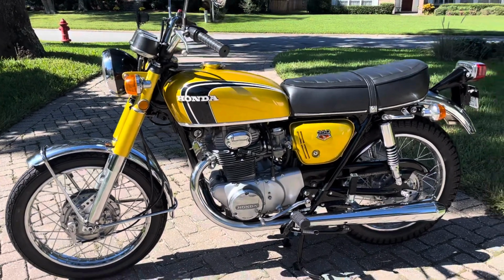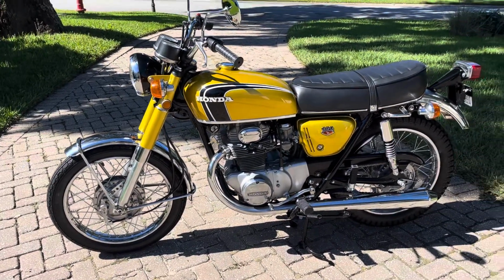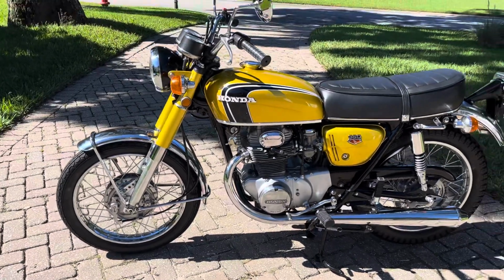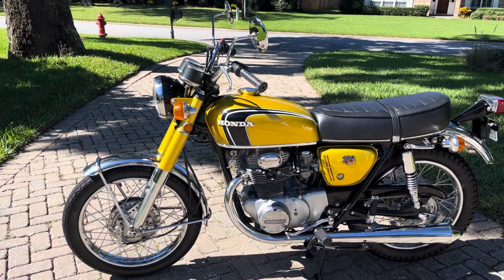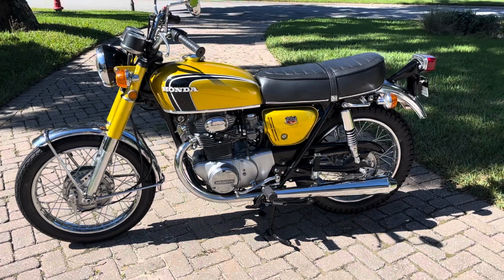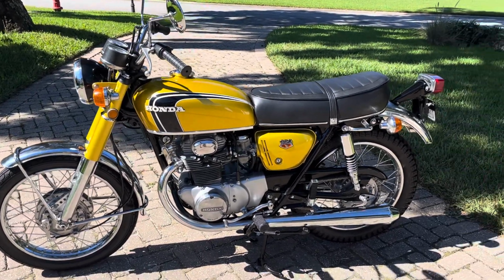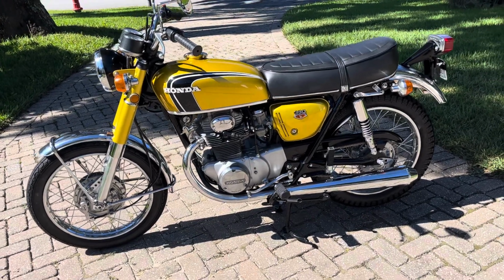It was missing a bunch of stuff, and I knew I could get it back on the road. As I do with all, it's not a Concours restoration. The chrome is not in the best of shape, and it's got some reproduction mufflers on it, but it's beautiful. It's nearly new looking. It looks completely stock. This is the second CB350 I've done, and I've also done a couple CL350s, and in those cases I took a lot of liberties and made resto mods out of them with electronic speedometer, different tail lights, things like that. With this bike, I just wanted it to look completely original, so that's the design brief I went with.